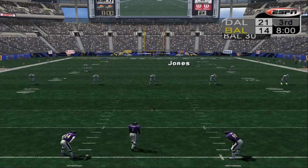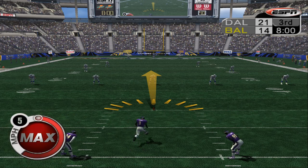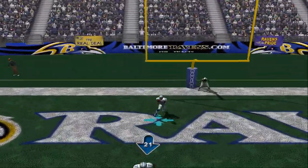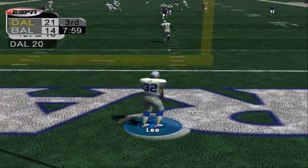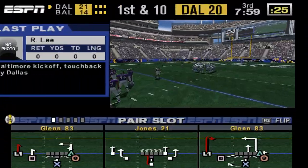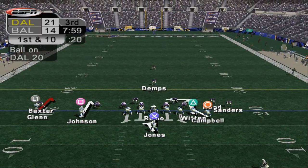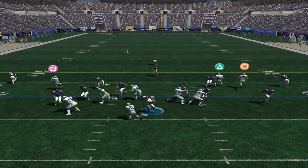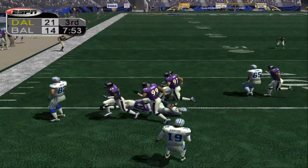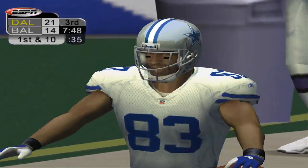The Cowboys will receive to start the second half, and they currently enjoy a small lead, 21-14. Let's get down to the field and the action. Number 32 downs this in the end zone for a touchback. The Cowboys offense takes the field, and they will start out at their own 20-yard line. Throws a bullet, and it's complete at the 24. First down, Cowboys. Down at the 36. That will bring up first down.